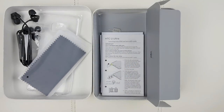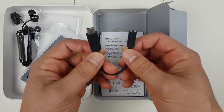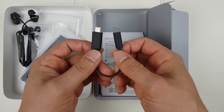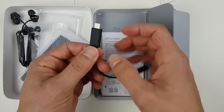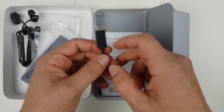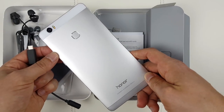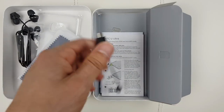You might have noticed that one thing is missing from the box: the USB Type-C to 3.5mm jack adapter, which you'll definitely need for high-end headphones. HTC sells it for $12 on their website or £10 in the UK. But it's worth it because this little adapter has a huge DAC inside, and the HTC U Ultra with this DAC can easily match the headphone output of the undisputed champ, the Honor Note 8. No other phone can come close, but the HTC can easily match it.